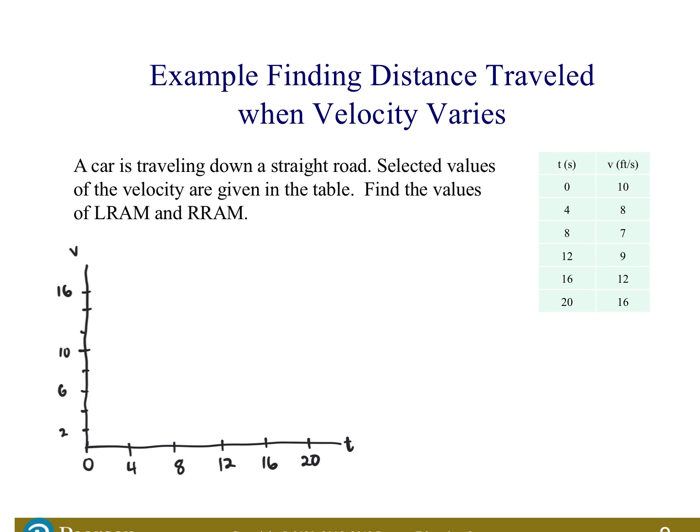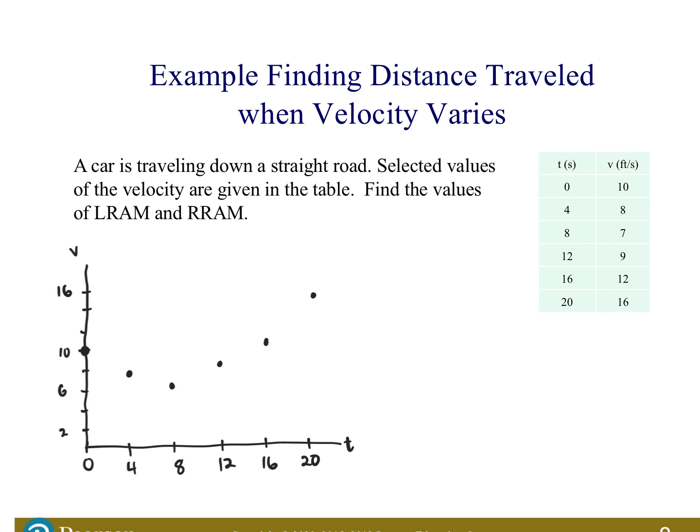Okay, so let's get those data points back on here again. I'm going to keep my data points in black. We started at 0, 10, 4, 8. Now if you're working in Notability and you really liked how your first data thing looked and you didn't make any mistakes, go ahead and copy and paste it. That's fine. I just didn't like mine. Mine didn't turn out quite as nice as I wanted it to, so I'm going to draw it new. Okay, and then 12 here, and 20 goes up to 16.